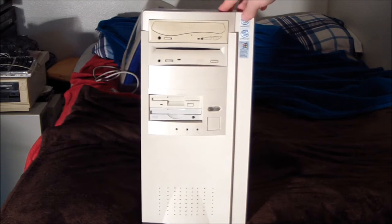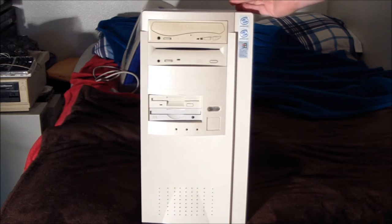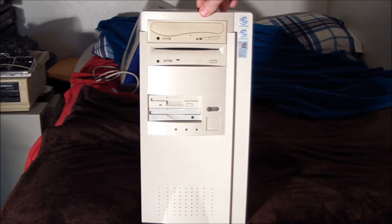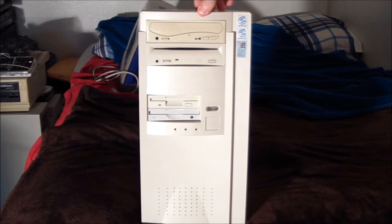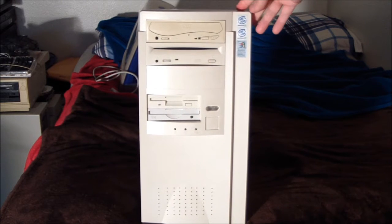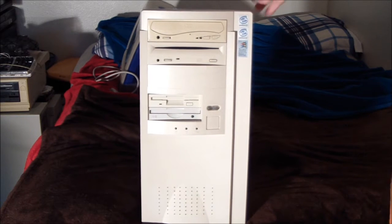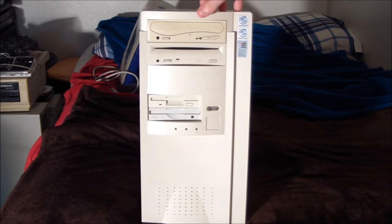The funny thing about the Tualatins, the Pentium 3s, the last ones, is they're actually faster than the early Pentium 4s. Personally, I'm not a big fan of the Pentium 4. The first one, I think they're the Willamette cores. Pronunciation, of course, I might be off. They're horrible. And this 1.4 gigahertz Tualatin Pentium 3 probably beats a 1.8 gigahertz Pentium 4 if it's a Willamette core. They fixed things up with the Northwoods, the second one. I'm not a fan of the Prescotts.